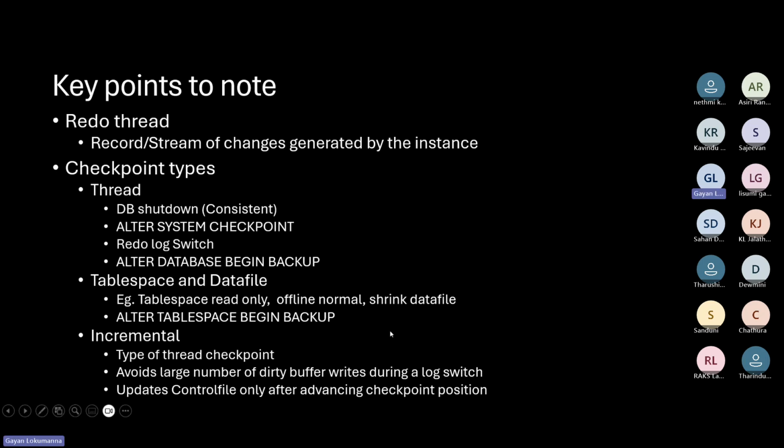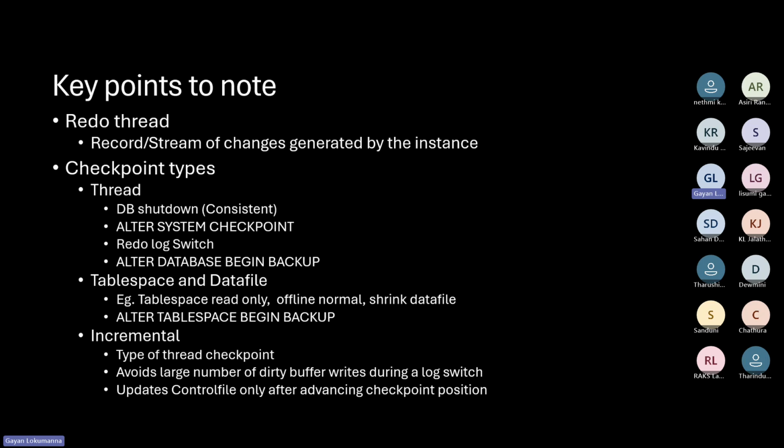So when these incremental checkpoints occur, right? It will happen from time to time, especially when the database is idling, because this writing of dirty buffers from the buffer cache to the data files is actually an overhead. It's a resource-taking activity for the database. So it will always try to see what is the right time to do this. If you have less work happening at the database front, obviously that time will be utilized by Oracle to write or flush these dirty buffers to the disk or to the data files, right?